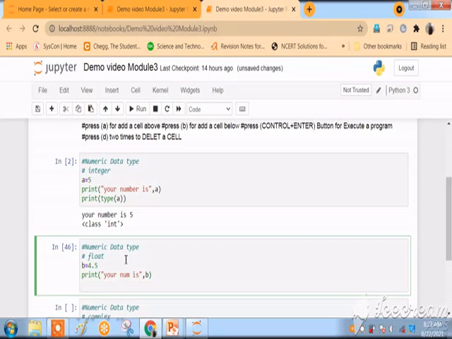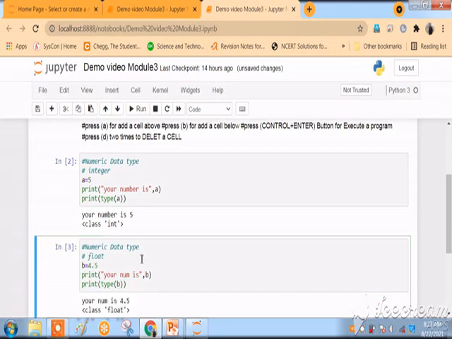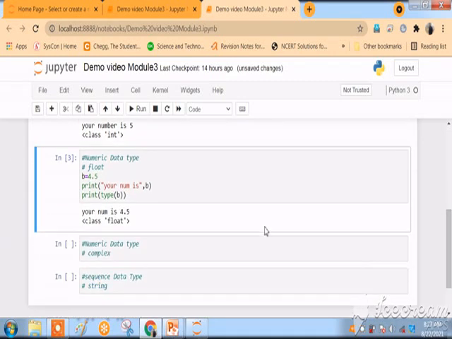And third one is print type B, because I am interested to know the type of B. Okay, now execute the cell. It will give output: your number is 4.5. For the first print command, and the second print command gives class float, which means your variable B belongs to the class float.